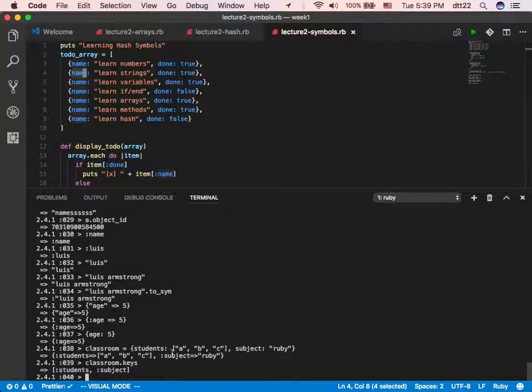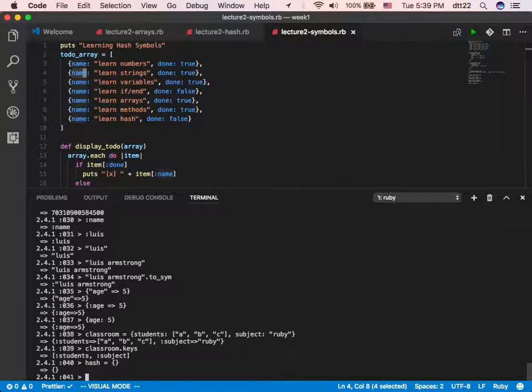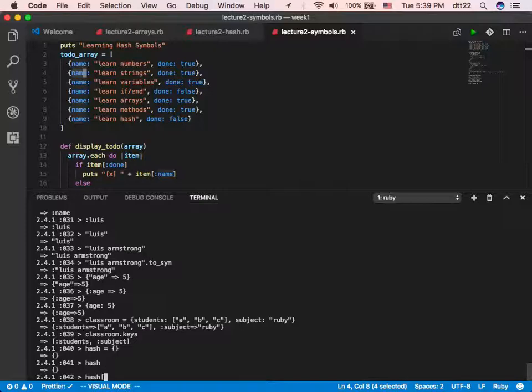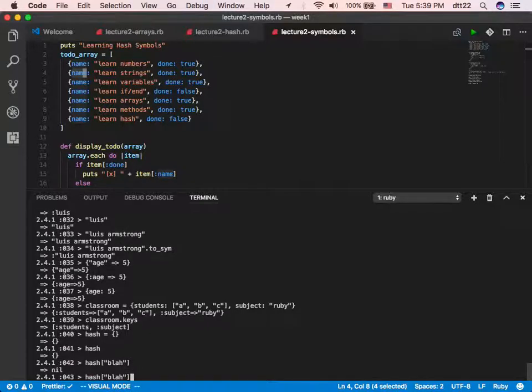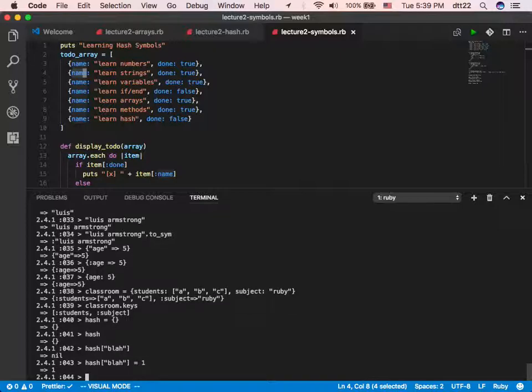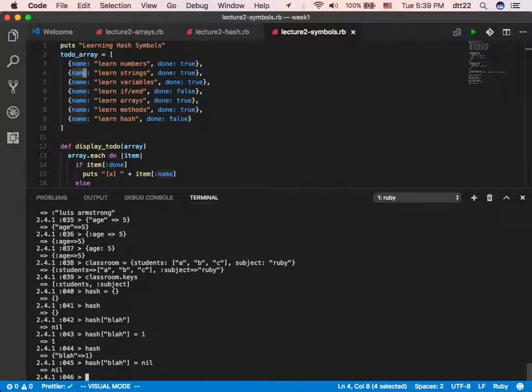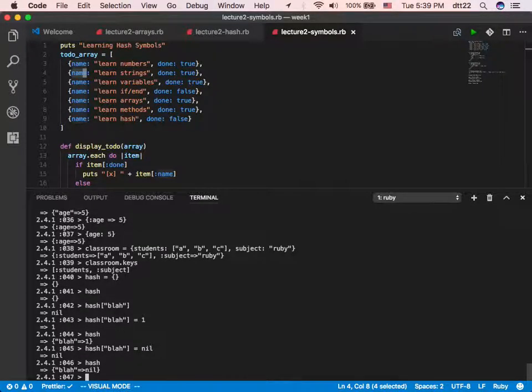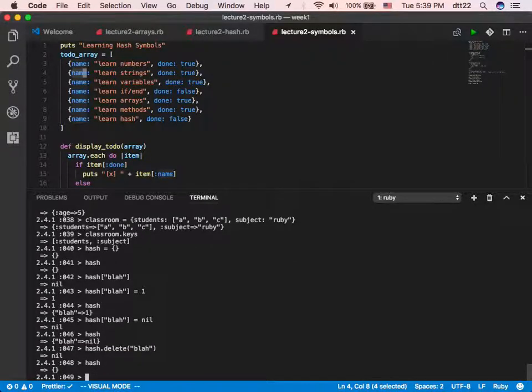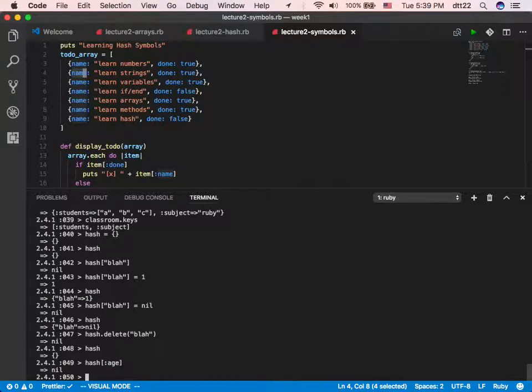Let's look at any hash. My amazing hash is empty. So if you put hash blah, what do you think will return? Nil. And of course, if you set it to a value, then your hash now has a value. If you change it to nil, then it's already there. So if you really want to delete it, you have to say delete blah. Then the hash is empty again. But if you have anything else, let's say this symbol H, you see it?